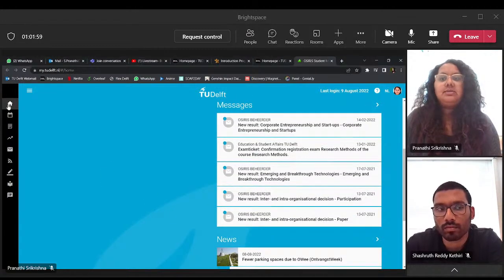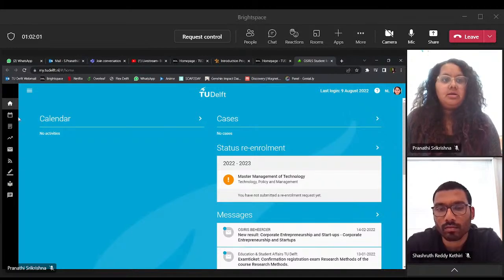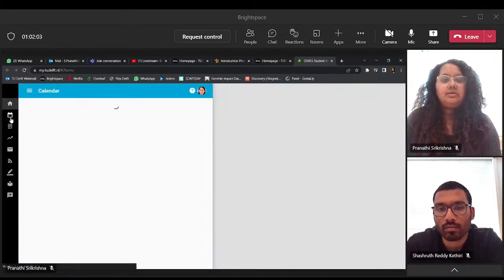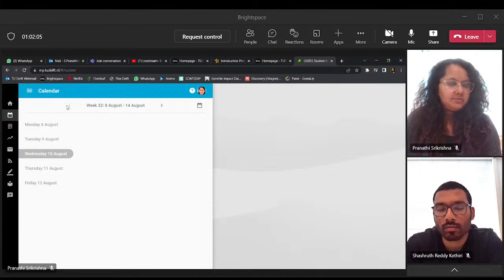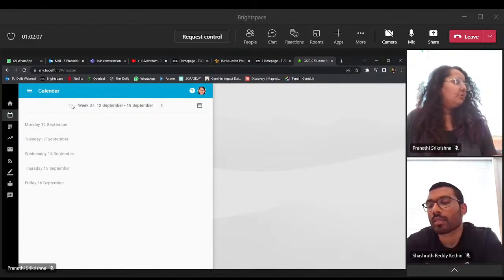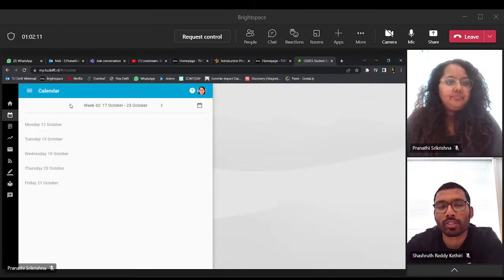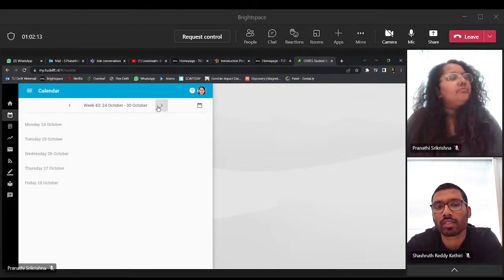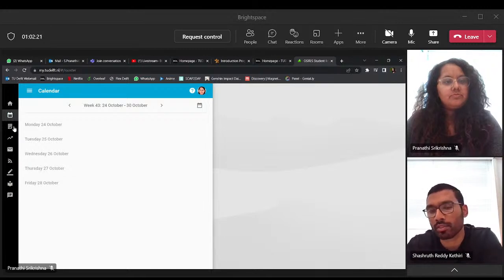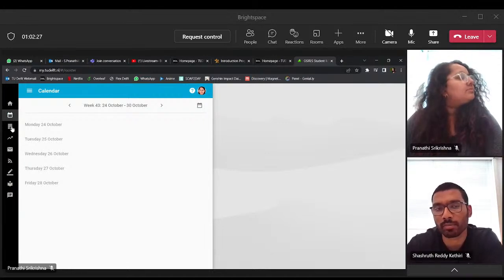And this is the homepage that we're logged into. If you go to calendar, you can see your events, but sometimes this doesn't work, so it's always better to see MyTimeTable instead. Your courses won't automatically show up on MyTUDelft. This is also an app that you have on your phone. So you first have to sign up for the course, or at least select the courses that you want to view on MyTimeTable, which I'll show you in a bit. And once you select those courses on MyTimeTable, they will show up on the MyTUDelft app.